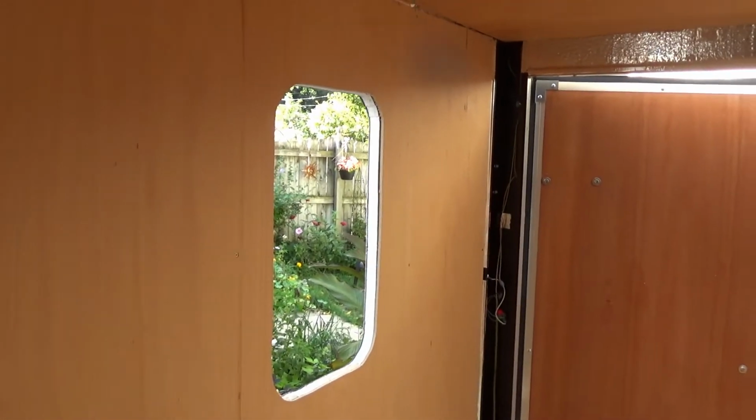What does it look like? It looks like a window. That actually cut pretty good. It was better than I expected. Here's a tip though, a couple tips.